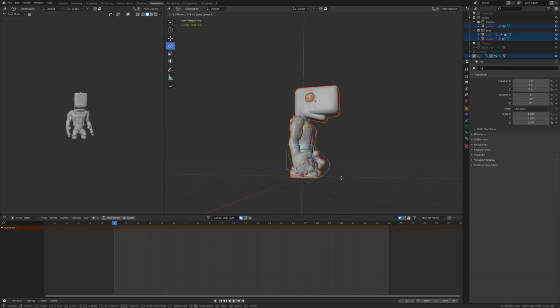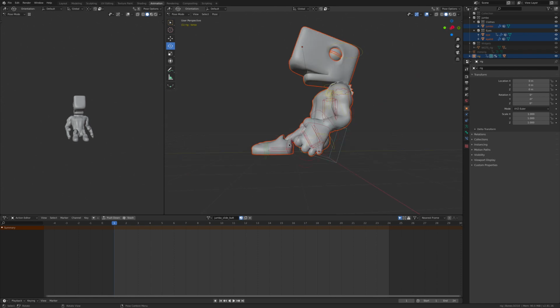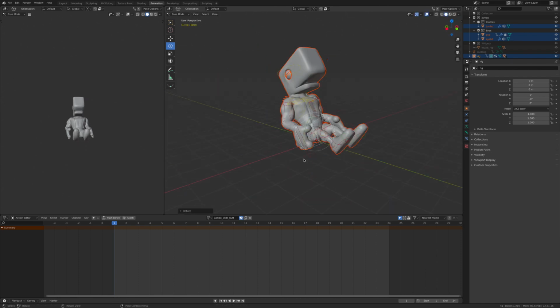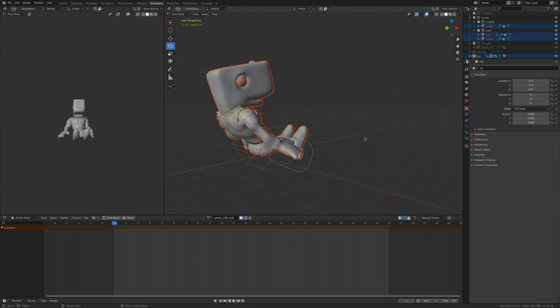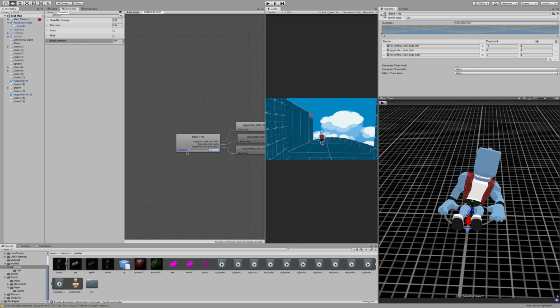Now, right now it feels 100% just super stiff and just wrong. That's because there are no animations and no real feedback for what's happening on screen based on the input of the player. So I went to create animations for it. I started with a simple one of Jumbo just sitting down on the slope. Then I created two more animations, one for leaning to the left and one for leaning to the right.